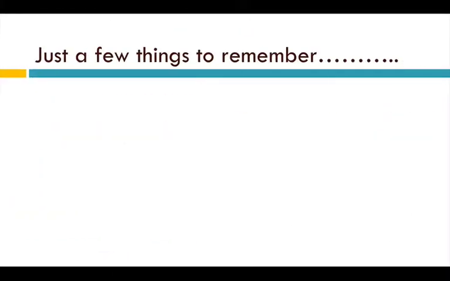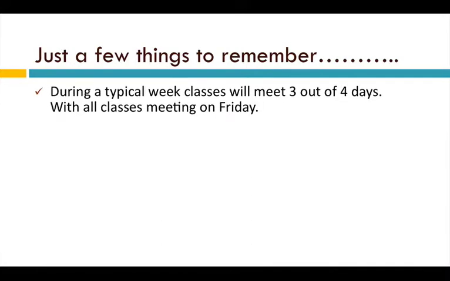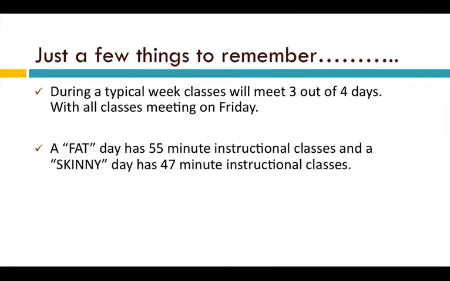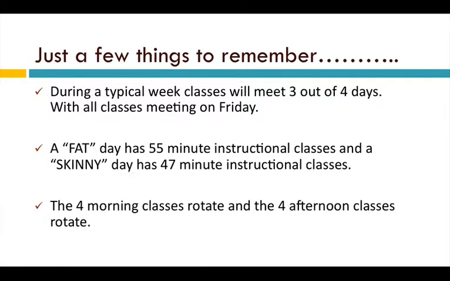Just a few things to remember as we wrap this up. During a typical week, classes will meet 3 out of 4 days, with all classes meeting on Friday. A fat day has 55-minute instructional classes, and a skinny day has 47-minute instructional classes. The 4 morning classes rotate and the 4 afternoon classes rotate. The students will probably get the hang of this before we do, and students in the middle school are used to rotating.